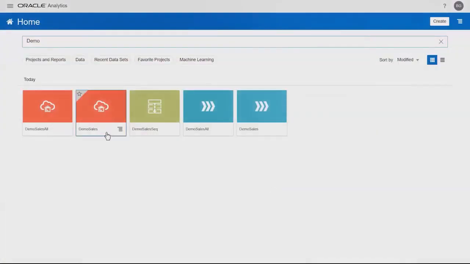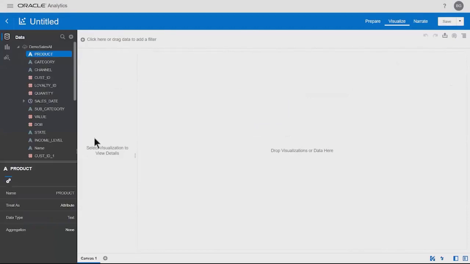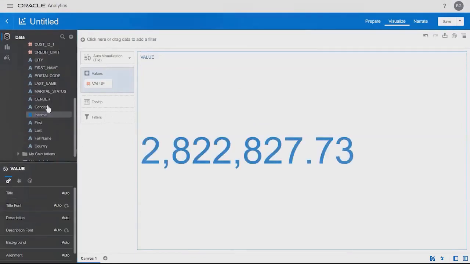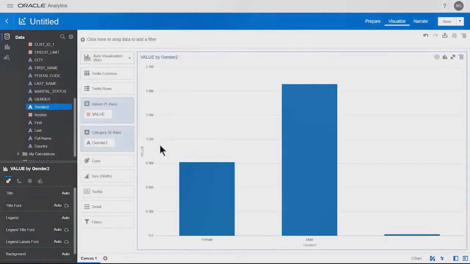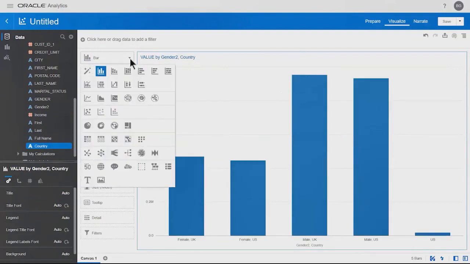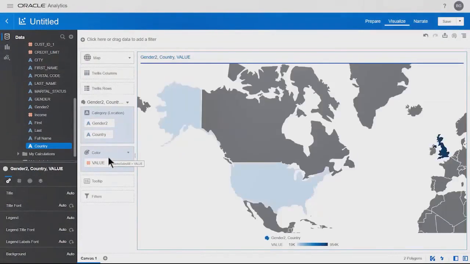Now, if I ran that, I would get the data. Let's just take a quick peek at the data. You always have to show some information in an analytics demo. So let's grab something like the value, which was the total sales, and one of the fields that we added during the data flow enrichment, like gender, and then maybe the country. Not that interesting, so let's pick a better visual. You can use any of the visuals to work with these data flow data sets. You can do something like a narrate. You can do something like a map. Obviously, since we have some geographic data, a map sounds like a good idea.